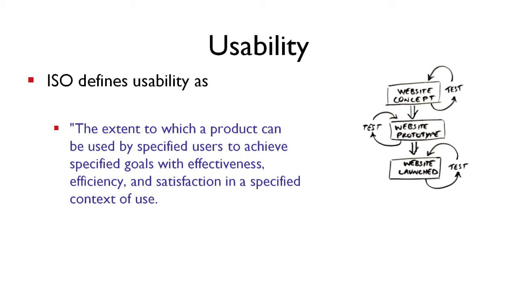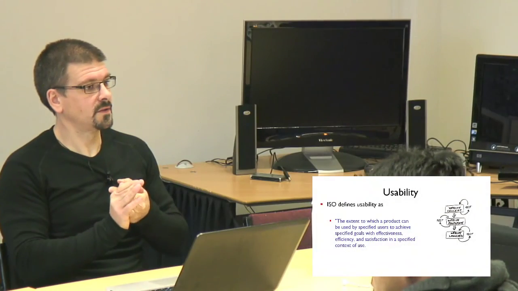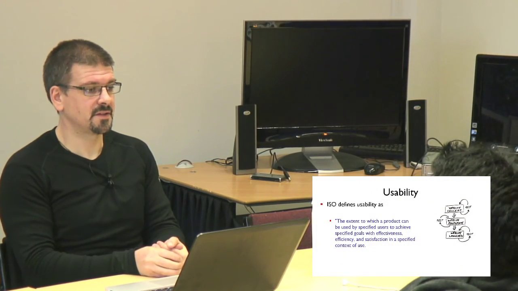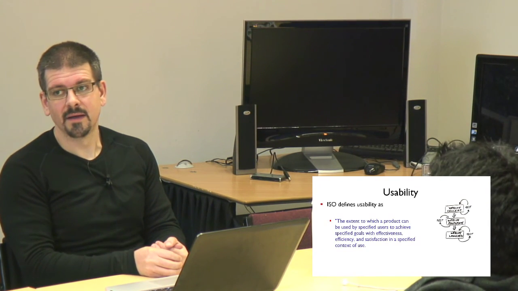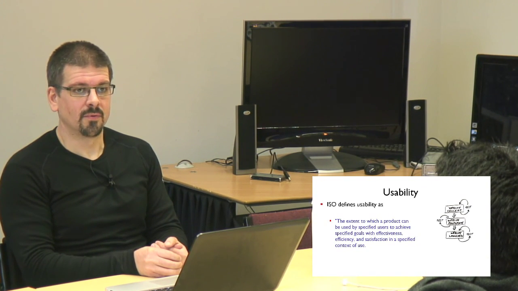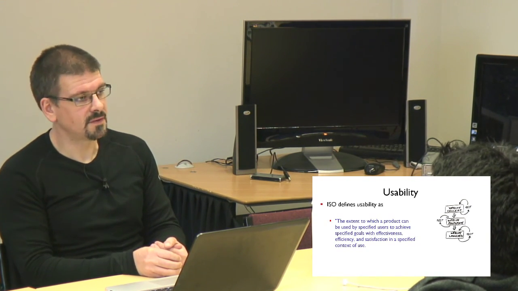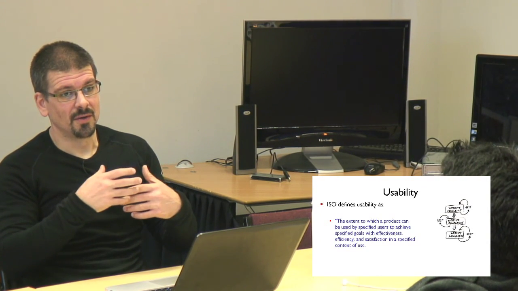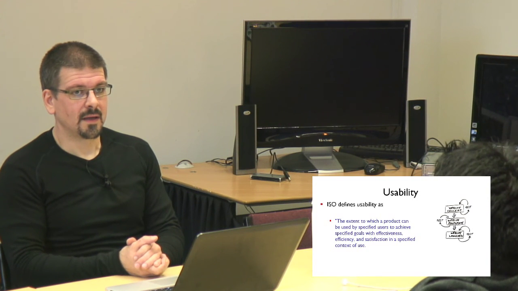So I think the important bits are the effectiveness, efficiency, and satisfaction. And you will see other definitions out there that focus on slightly different aspects, but it's always a combination of different aspects of use. Effectiveness, efficiency, and satisfaction are most of the time in there, but there are other definitions that are a little bit broader and include, for example, learnability or ease of use, how easy it is to learn how to use the system, and so on and so forth.